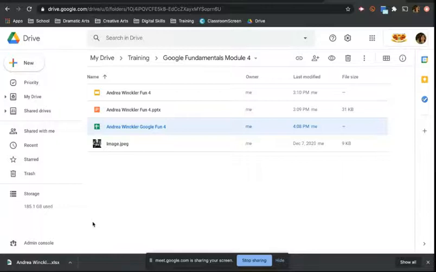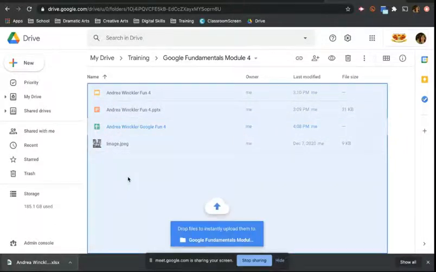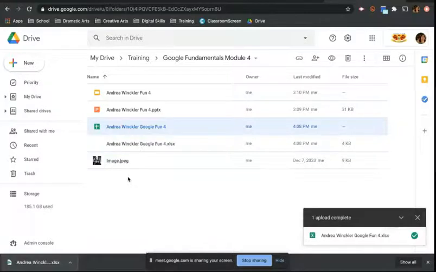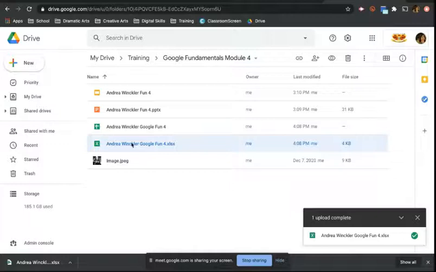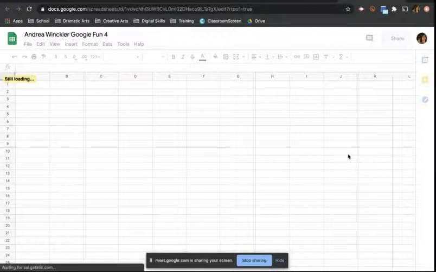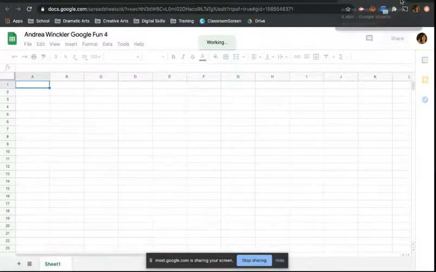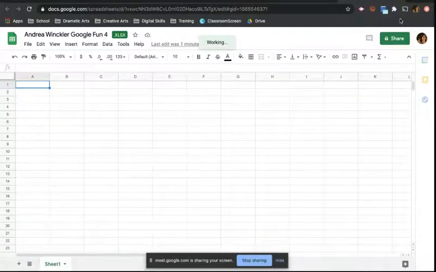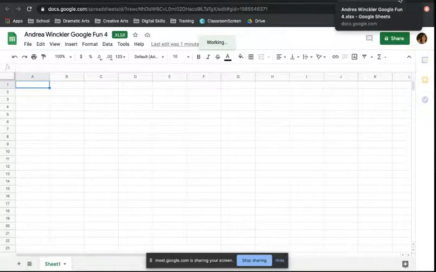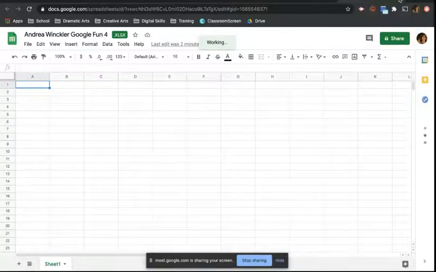Okay, so we've downloaded. You can also upload it again. Again, easy trick. You can just click on that and drag it to the folder and upload it. And there it is. So again, this icon is different. That is the Google Sheets icon. This is the Microsoft Excel icon. Now, if I double click it, it should open up in Sheets. And now it is a collaborative space again. Because remember, when you download something and it's on your machine, it's not collaborative, it's just you working on it. When you upload it and you change the sharing options like we did in Slides and in Docs and in Drive, then other people will be able to collaborate with you on this document.